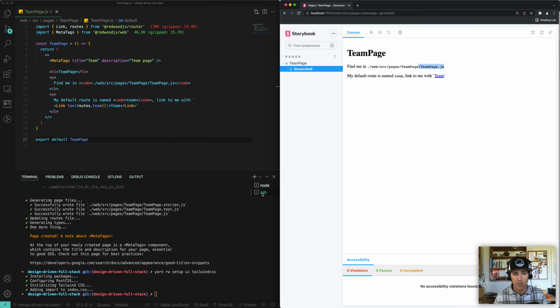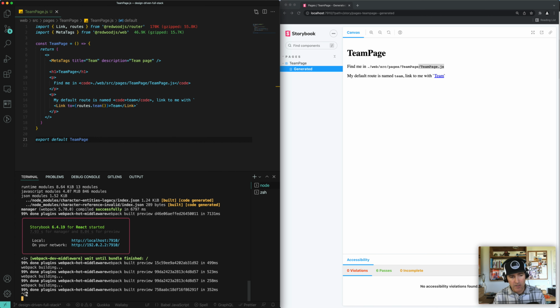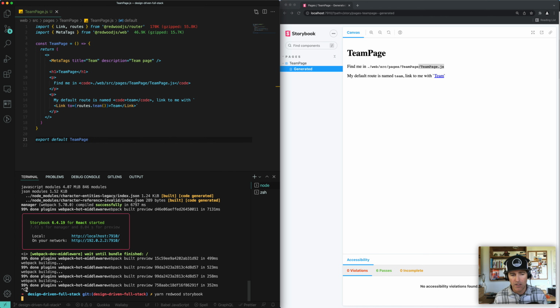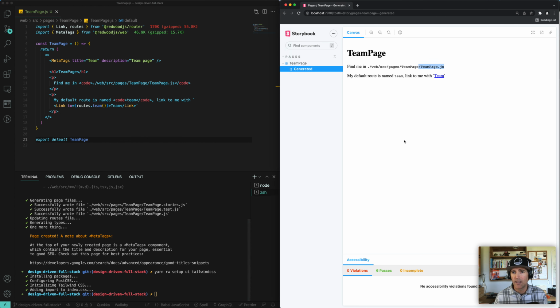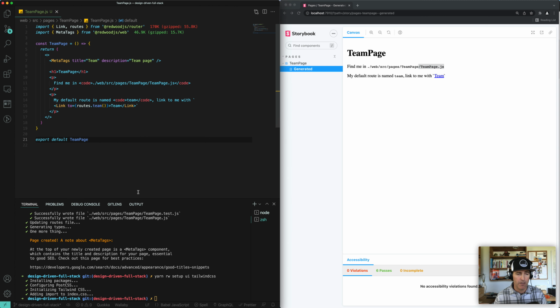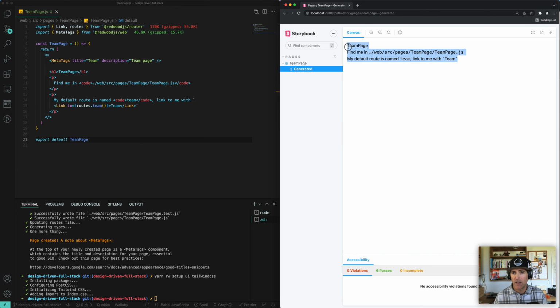You'll notice that that didn't update over on the right side, and that's because of the way that Tailwind compiles. I need to restart the Storybook server, no problem. We'll see that kick in, and then instantly we'll see the styles over on the team page. While that's taking effect, the next thing I want to do is drop in the component code for Tailwind UI over here into my team page. There we go. Now we have styles that are already applied instantaneously. And by the way, if that seemed too easy, it should, because what I just did probably would have taken you a couple hours on your own.